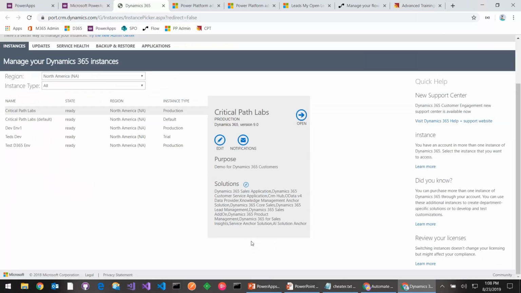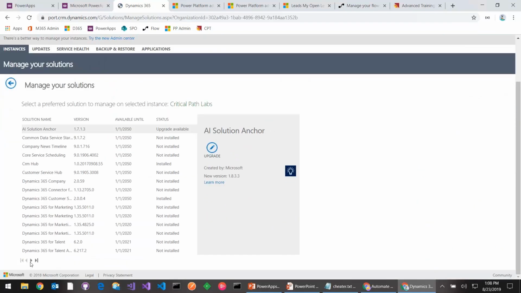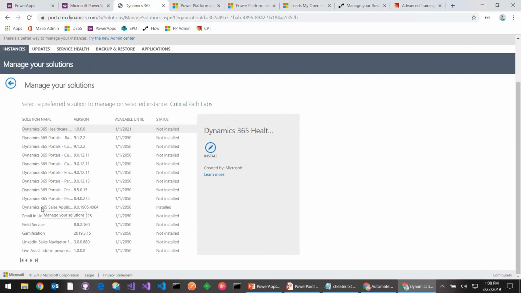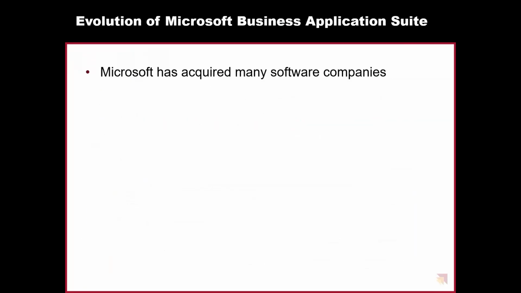And one of the things that I might want to do is get Dynamics 365 Sales installed. So by going through here, there's the Sales application. It should already be installed. Okay, so we're able not just to create blank CDS databases, which is the core, but if you want to also inject the Dynamics 365 entities inside there, you can.